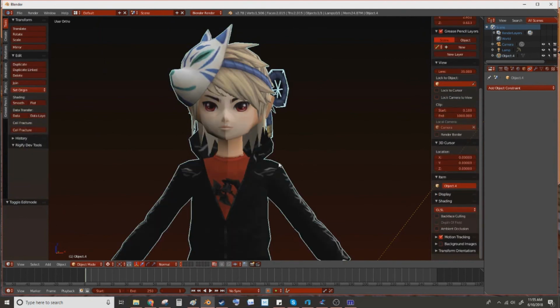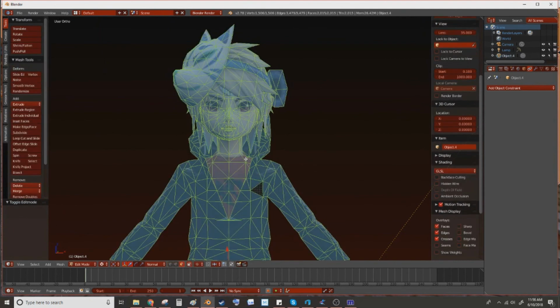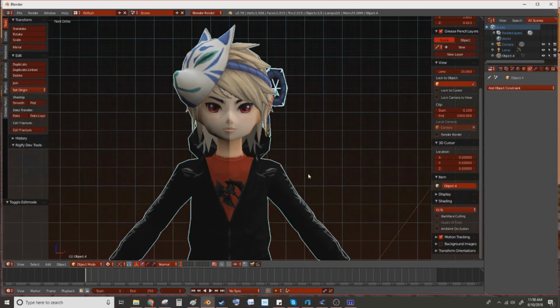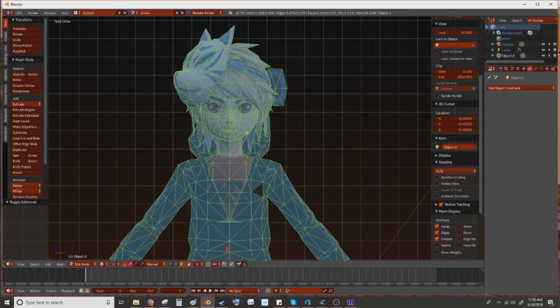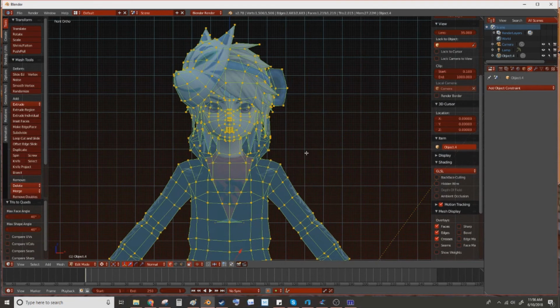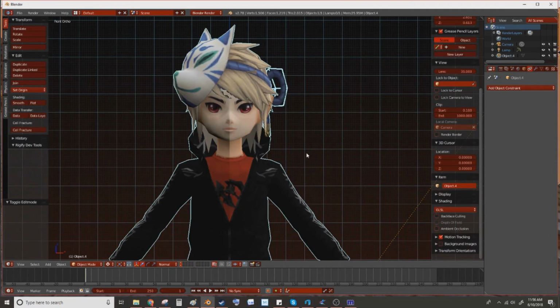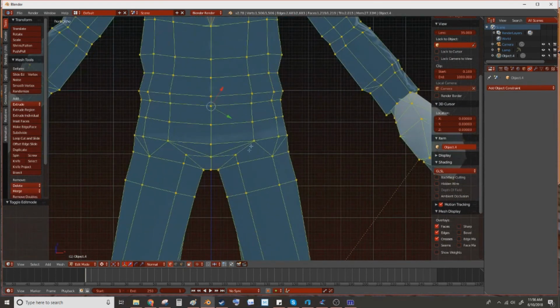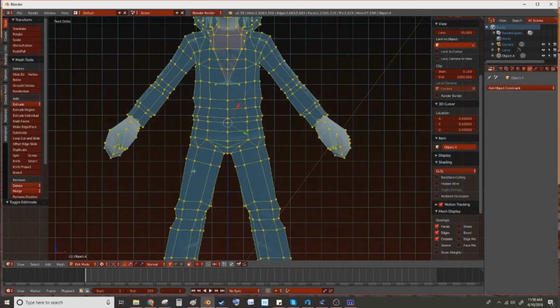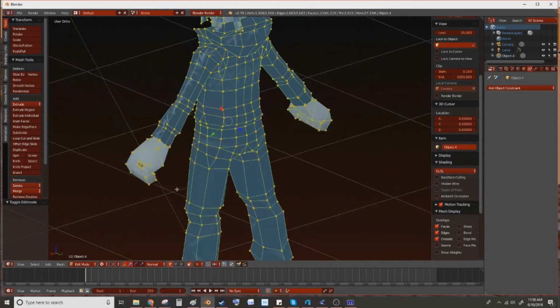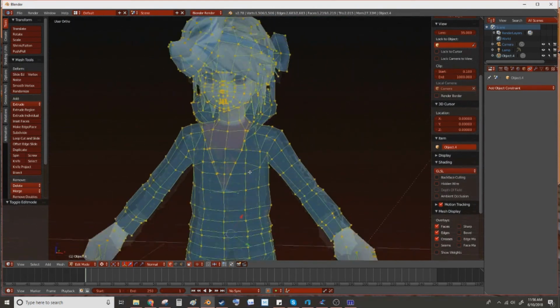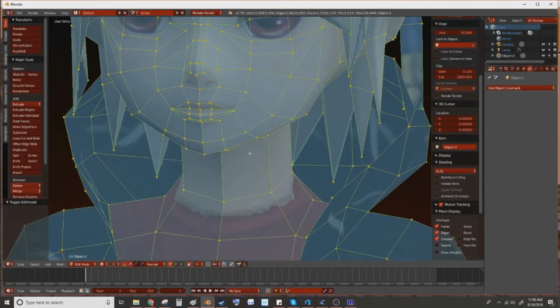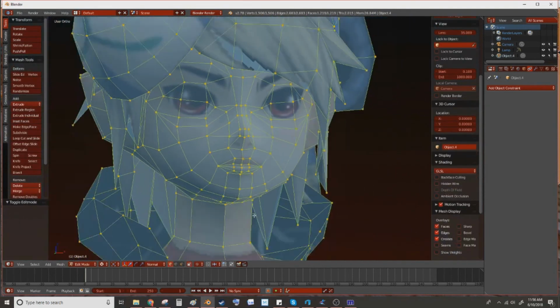But if you wanted this to be easier to edit for yourself, if you wanted to change any features on it or try and animate the mouth or something like that, I would go into tab mode, select everything as vertices, and I believe it is Alt-J. Yes, so Alt-J will actually turn everything from triangles into quads as best as it can. There are a few that it missed because it wasn't sure how to do that, or it wasn't able to. This will clear up a lot of geometry for you, as well as make it a lot easier to edit certain things. I find that pretty handy.